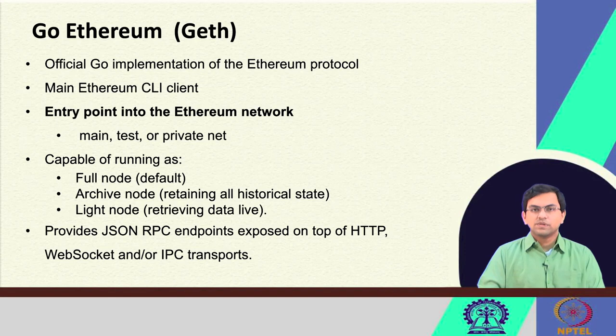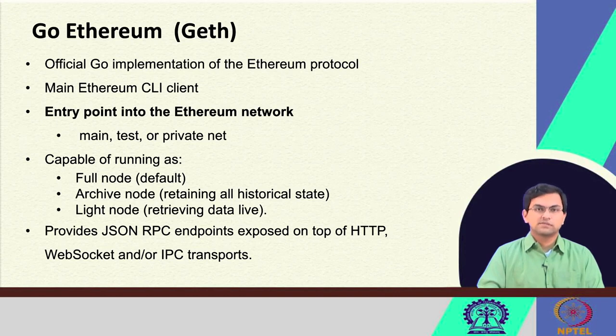Okay. So, we will be talking about one particular Ethereum client, which is the most popular one, that is Go Ethereum or Geth. This is the official Go implementation of the Ethereum protocol, and this is also the main command line interface client which is recommended by Ethereum. It acts as an entry point to the Ethereum network, and we will see that we can use the same client, the Go Ethereum client, to connect to any Ethereum network. It may be the main network, or some test network, or your own network that you have started.